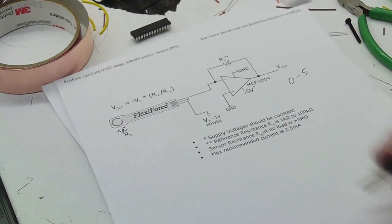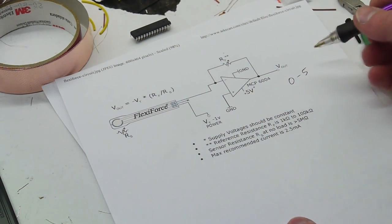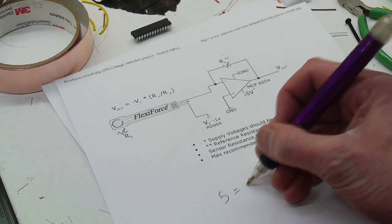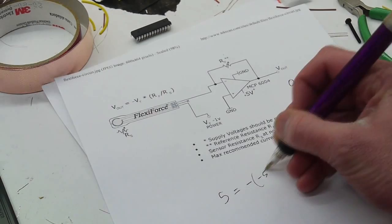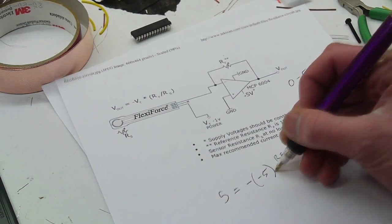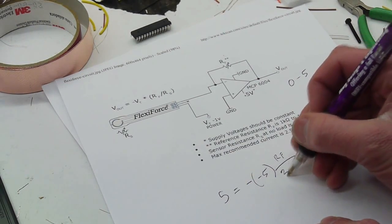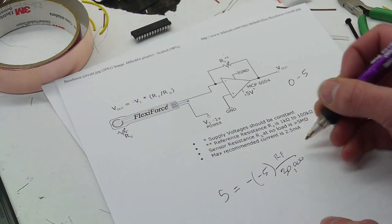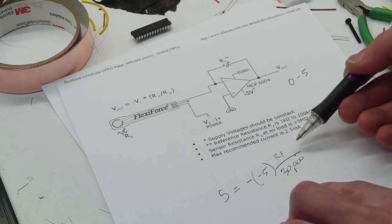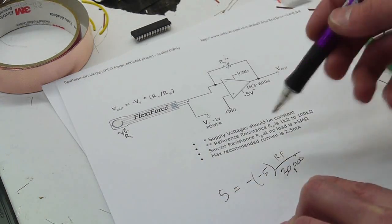So if we write out this equation, let's go for the high case. So let's say at maximum, we've got 5 volts out is equal to negative times negative 5 volts in times our feedback over the sensor resistance. And we just said that's about 30 k for maximum load. So if we look at this, obviously our feedback is also going to be 30 k, so we can cancel the 5s out, and there you go.